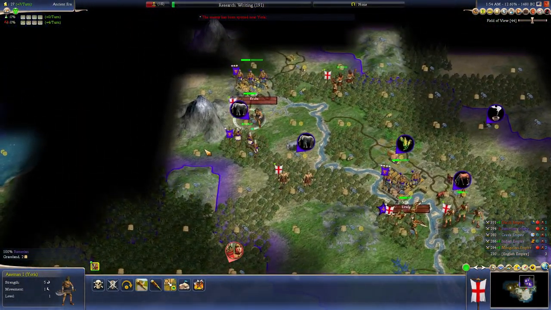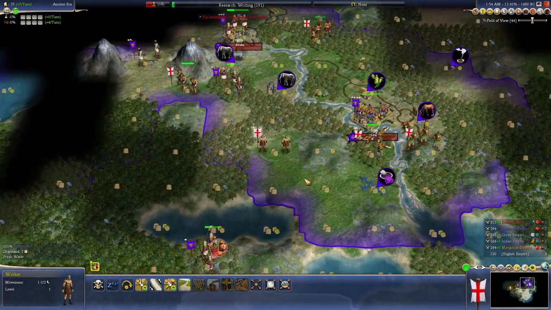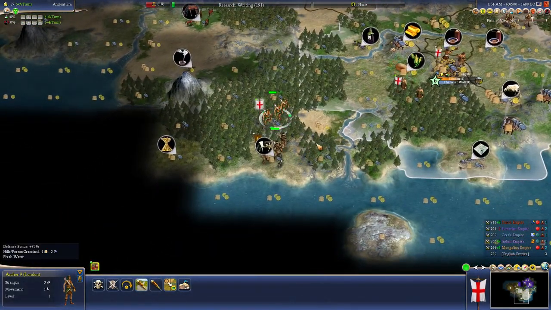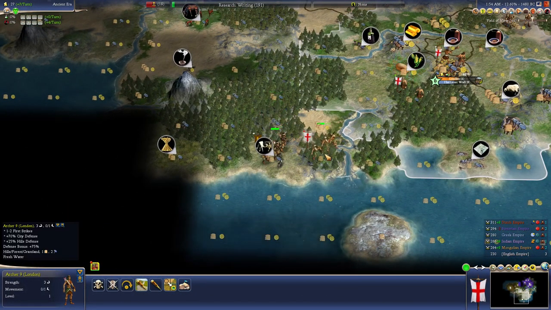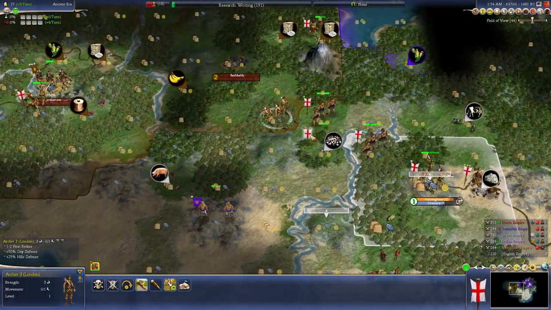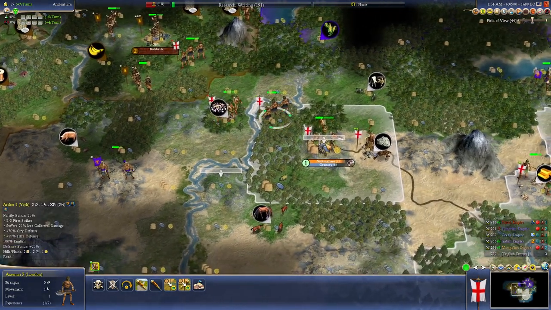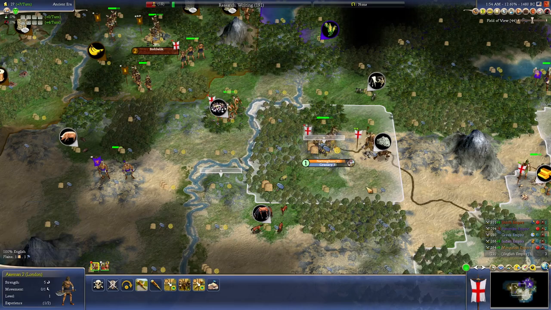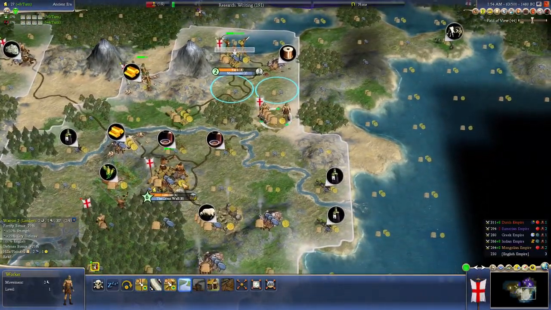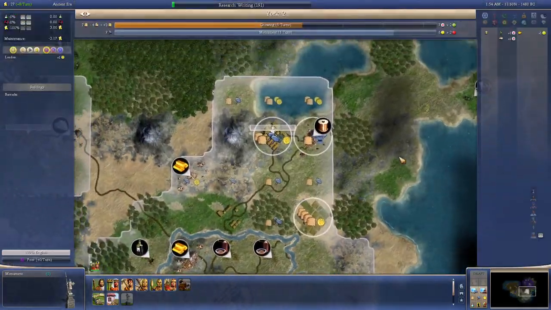What do you need? Trying to road your city, bro. Oh, don't you try to slip through. No, no, no, you don't. You stay away. I'm gonna go pillage his tiles with the axe. That'll actually help fund my improvements a bit. That's fine.